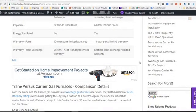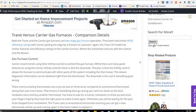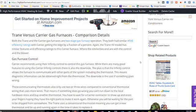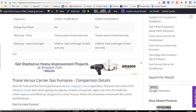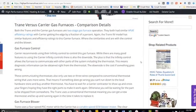Pretty much both have lifetime limited heat exchanger warranties and ten-year parts warranties on the other parts. I always recommend that when purchasing a furnace, if it's available, go with a parts and labor warranty so you don't have to worry about paying for parts or labor for ten years. Make sure you get a good contractor — it has to be a Trane-certified or Carrier-certified contractor — because poor installations can cause efficiency problems and equipment breakdowns.